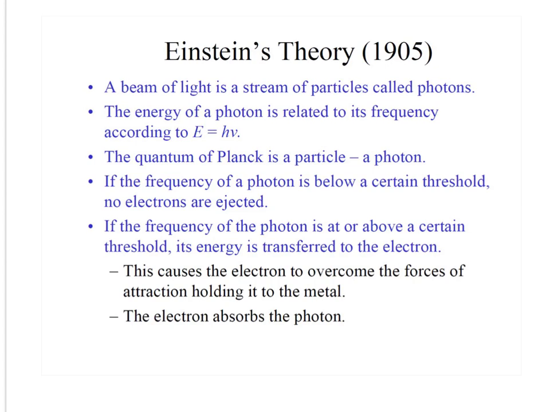We know electrons don't eject until the threshold frequency is reached, even after prolonged exposure, right? So this would lead us to believe that there's a one-to-one relationship between an electron and another particle. If it was not one-to-one, the electron would slowly absorb enough energy to break free from the metal surface. We also know once the threshold frequency is reached, ejections take place immediately. This further supports the idea that an electron absorbs a single particle containing a set quantity of energy. If they slowly absorbed continuous energy, the ejections would not take place immediately.